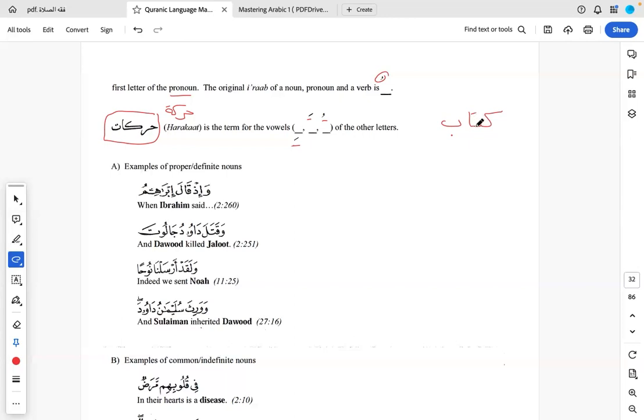Now, while trying these three vowels on the kaf, I would like you to observe the shape of your lips. So ka, the lips are open upward. And ki, it's open downward. And ku, the lips now are like a circle. And this is what we are talking about, the movements of the lips with the haraka to pronounce the sound of the letter. So we have the ka, the sound of a ka with a fatha.